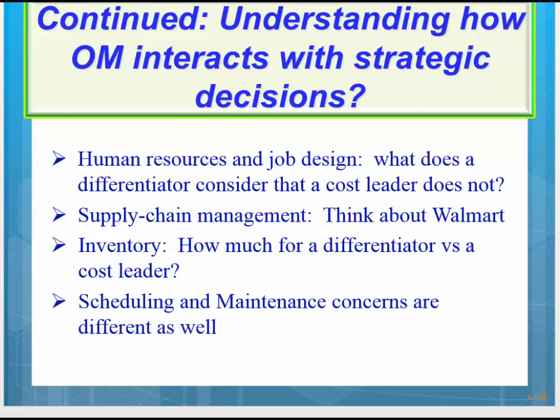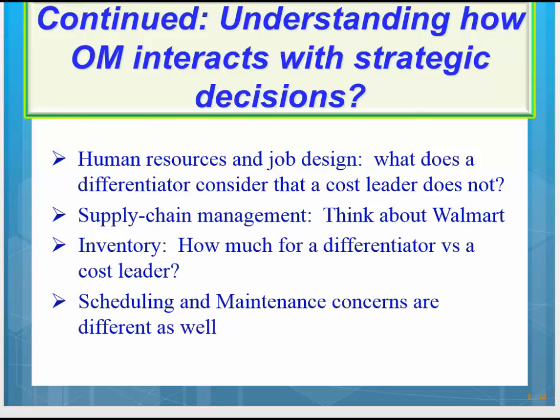Inventory, differentiators versus cost leaders. Well, cost leaders are going to sell a lot more products, and so they're going to need to have different inventory methods than a differentiator. Of course, cost leaders are going to have more inventory in general. Scheduling and maintenance, of course, another concern, right? You've got all these specialized machines if you're a differentiator, and so you have to have really knowledgeable people. And if you're a cost leader, you've got to make sure you're running your maintenance at night and that kind of stuff, because you can't afford to shut down whatever it is in order to fix it.